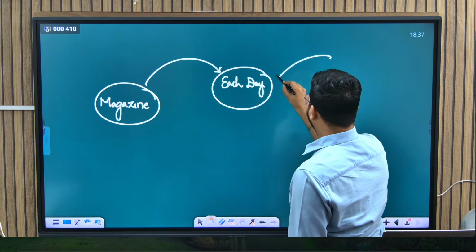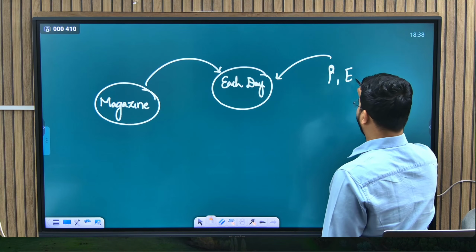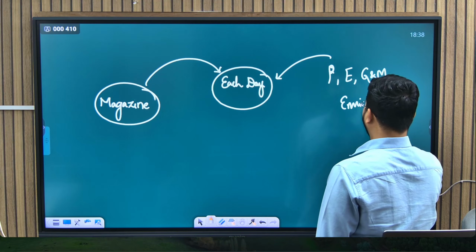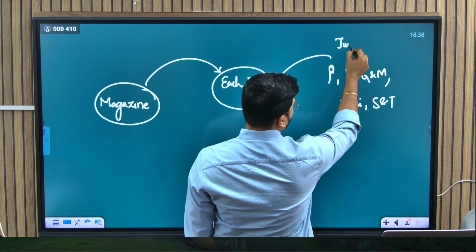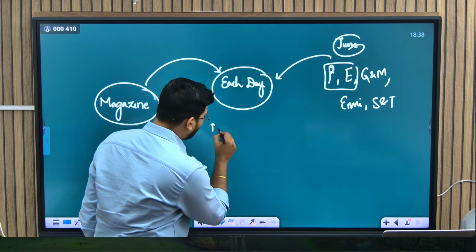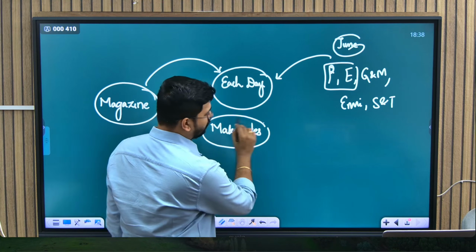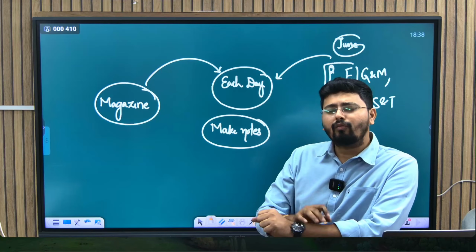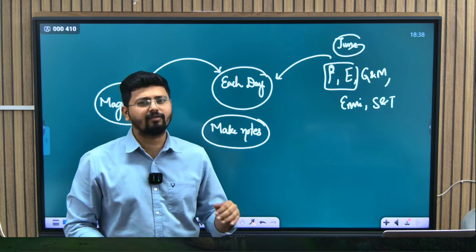Each day cover 2 areas. I told you, you have to focus on polity current affairs, economic current affairs, geography and mapping, environment, and science and tech. What you will do: one day you take one month, say June current affairs, take polity and economy and make notes. Because a lot of information is given in the magazine, and when you read it, you won't understand exactly what you have to focus on and what you should not.